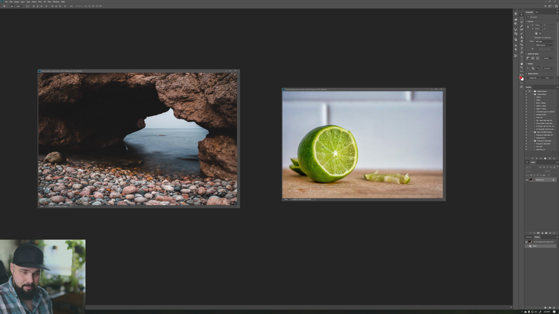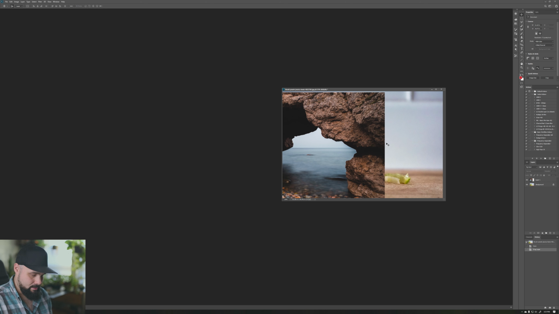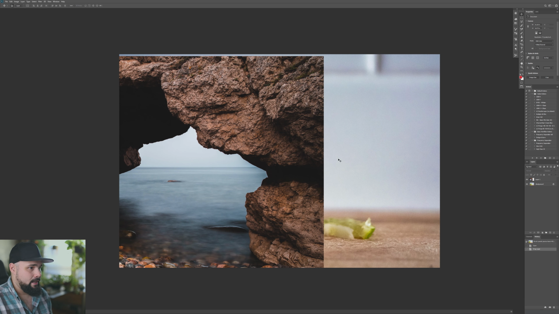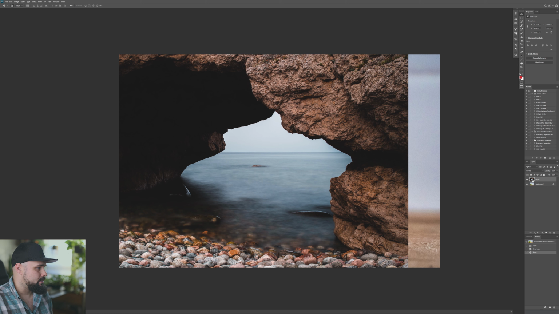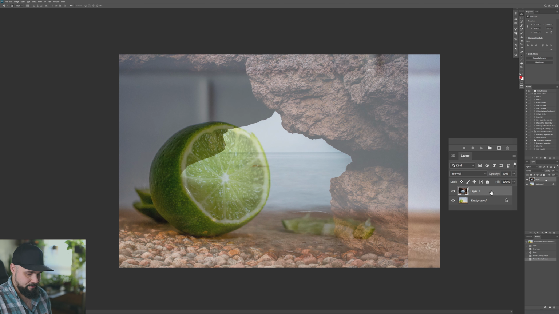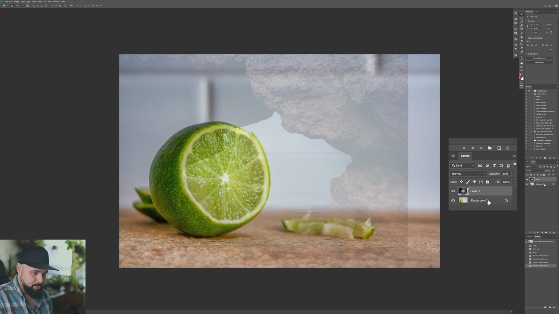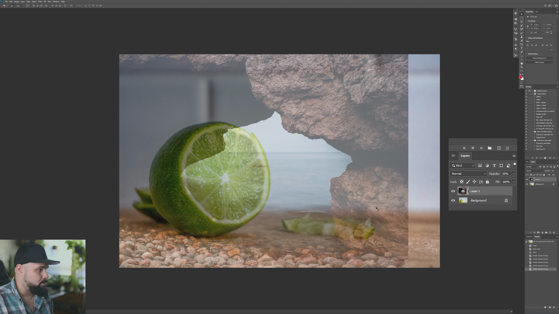So let's start by placing this image over top of the lime. All right, let's get rid of this, open this up. And what we're gonna do is take this image and change the opacity. There's an opacity slider here. We can change it to whatever we want. The fast way to do it is just hit V, 50 for 50%, 9 for 90%, 2 for 20%. So I usually keep it around 50.